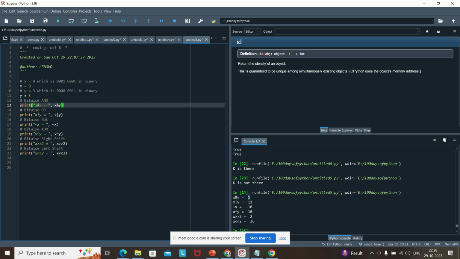So only the first two, 1 and 1, give 1. But if I perform the OR operation, anything with 1 and 1 will be 1. If we convert into 2 power 0, 2 power 1, and keep going like that, we end up getting this.